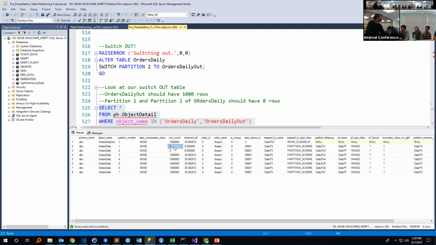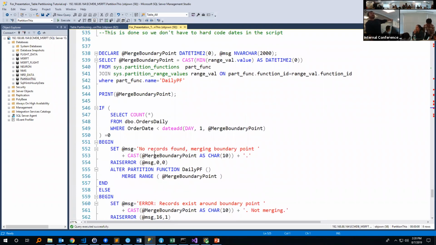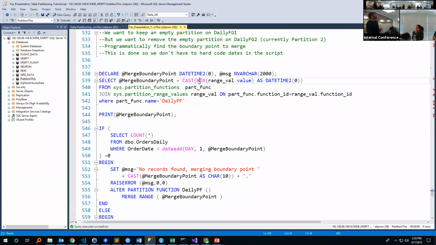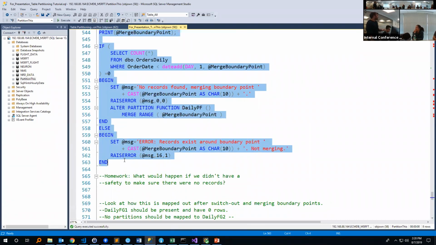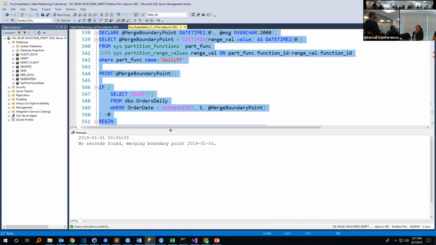All right. Now we have these 2 file groups which don't have any data. So we'll have to merge them together to be 1 file group, right? So I'm not going to explain this too much. What I'm doing here is programmatically, I'm finding out the lowest merge point. How we can do it is just by doing the min, which you guys might have already used a lot, and I'm just doing a lot of fancy things, which basically does the same thing. It just checks if there is any data or not. If there's data, it's going to tell me, no, don't do it. And if there is no data, it will say, yes, do it. But other than that, it's just a simple thing that merges.